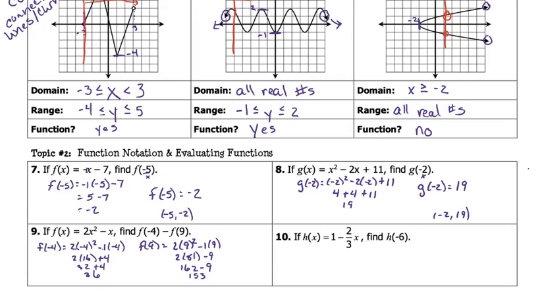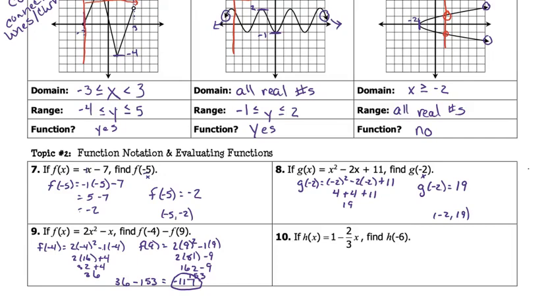Okay, now we've got to actually perform what it asked me to do. It says I want to take f at negative 4, which is 36, and I want to subtract f at 9, which is 153. So I'm going to take 36, I'm going to subtract 153, and my answer is going to be negative 117. This is what we're looking for.